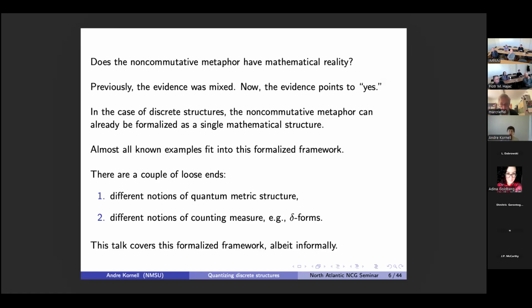So bottom line, this talk covers the formalized framework, but it covers it informally. What do I mean by that? What I mean is that I could fill up quite a number of slides with essentially formal axioms for what this structure looks like. But I decided that that would be kind of boring, and it's more interesting to think about the concepts, and the concepts let you fill in all the details. So it'll be an informal telling, but underlying the informal telling, there is actually a formal mathematical structure.